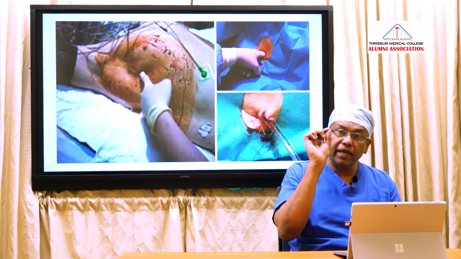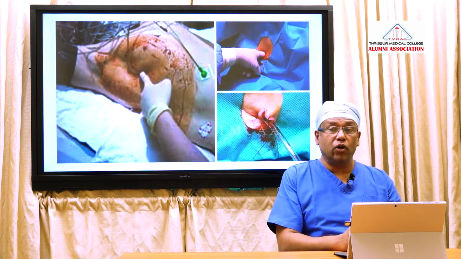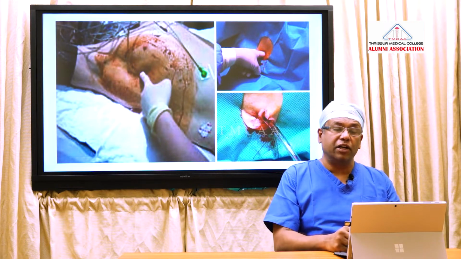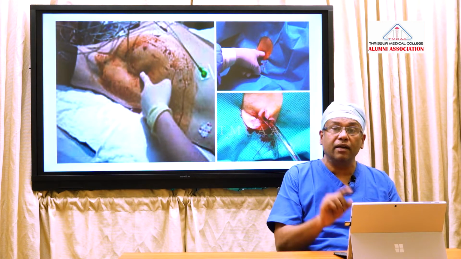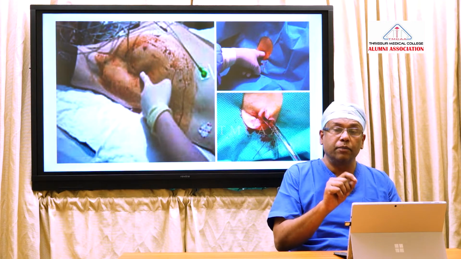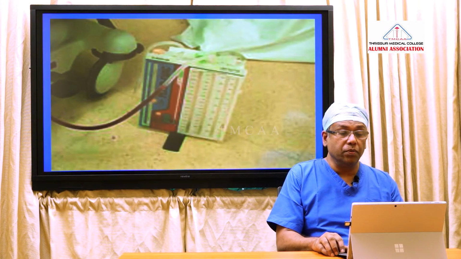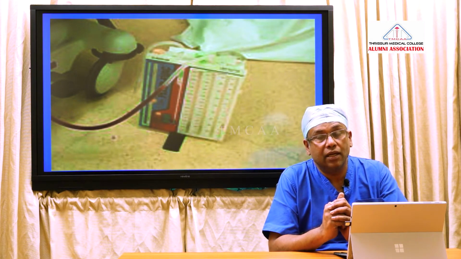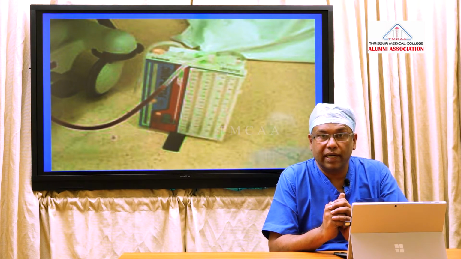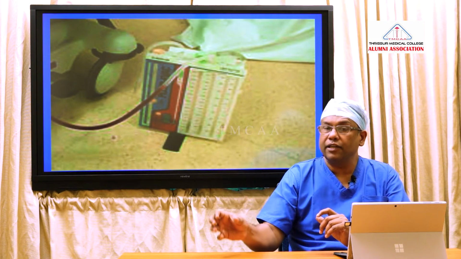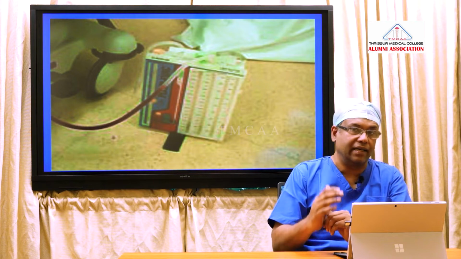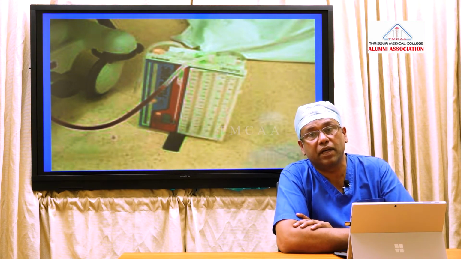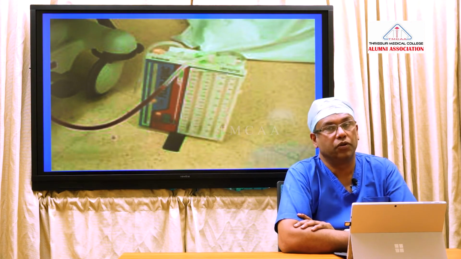And you always make an incision at the upper border of the lower rib. You put an artery forceps, dilate, and then once you reach the pleural cavity, you put a finger and separate the pleural adhesions and put the tube in. And once you put the tube in, you connect it to an underwater seal. Why are you connecting to an underwater seal? You want to know whether you are in the pleural cavity, and whatever air is leaked goes underwater so that it won't go back. Right? If you keep it outside, what will happen? It will go back, converting a tension pneumothorax into an open pneumothorax.